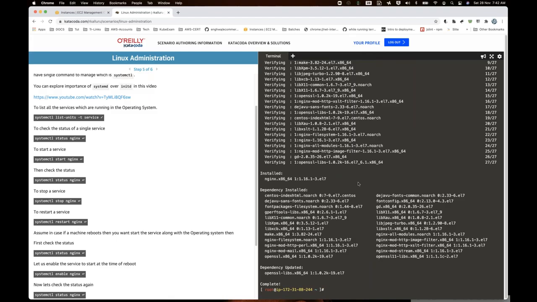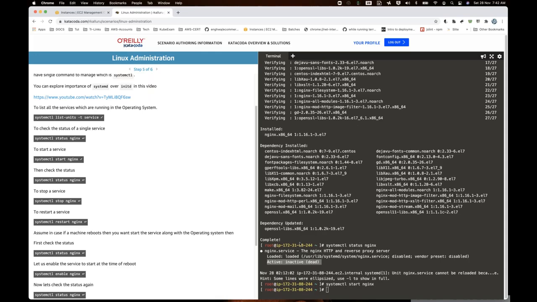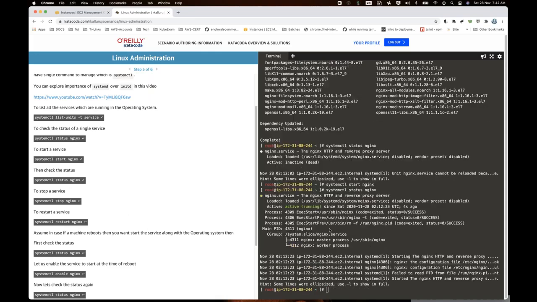Now systemctl status Nginx. The status shows that it is loaded, but active is inactive. It's not actually running. Now systemctl start Nginx, then check the status again with systemctl status Nginx. Now it is active and running.